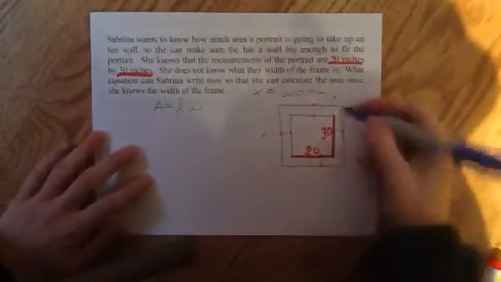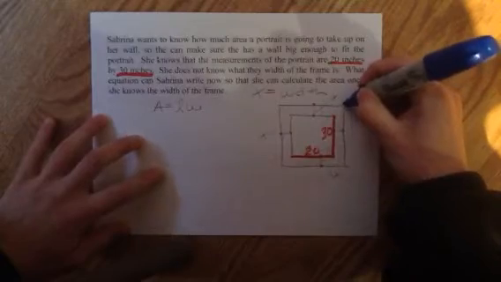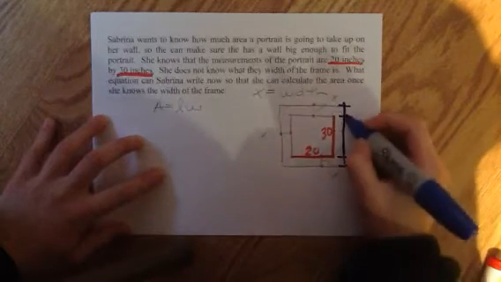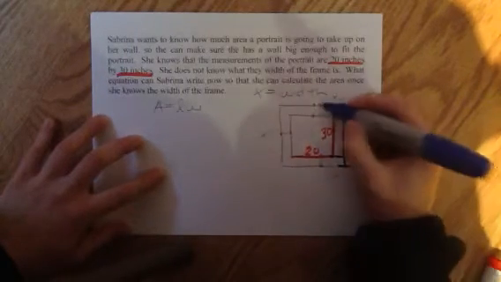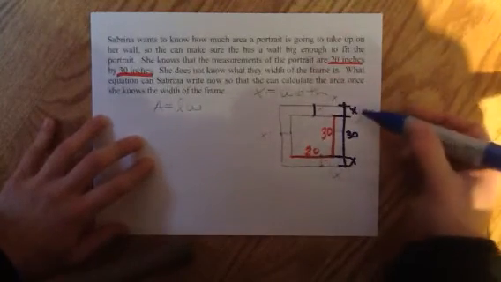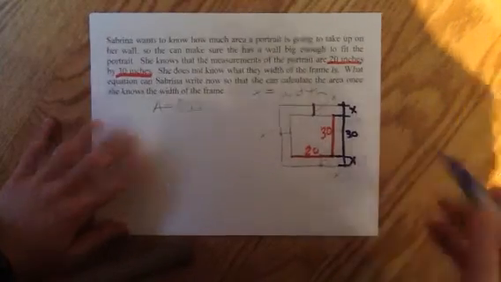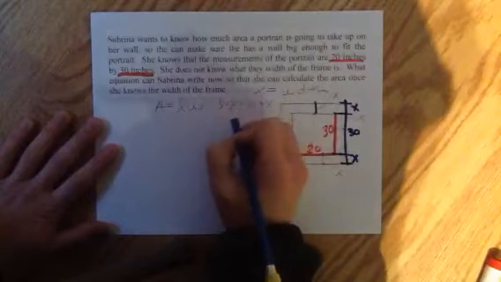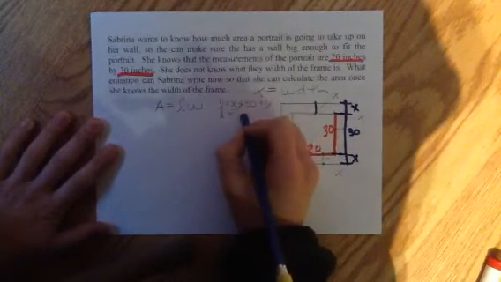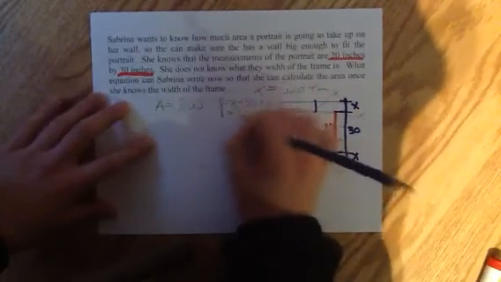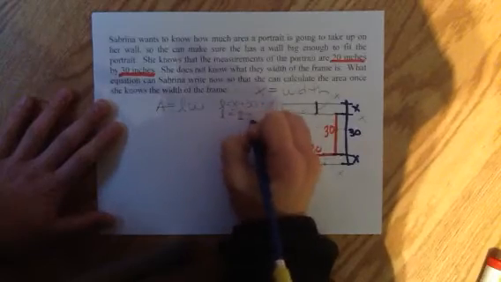So the length, we could say, is this whole thing right here, which is made up of 3 parts. It's made up of this 30, this width here, we know is x, and this width here is x. So the length is x plus 30 plus x. So let me go ahead and write that. I know that the length is x plus 30 plus x. If I combine my like terms, let me combine these first. x plus x is 2x plus 30.